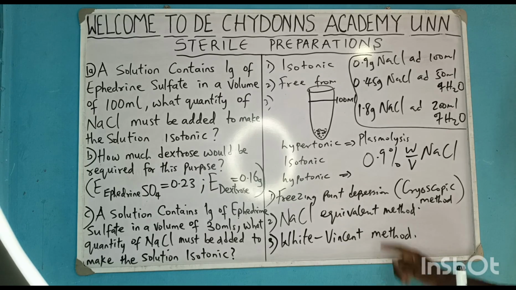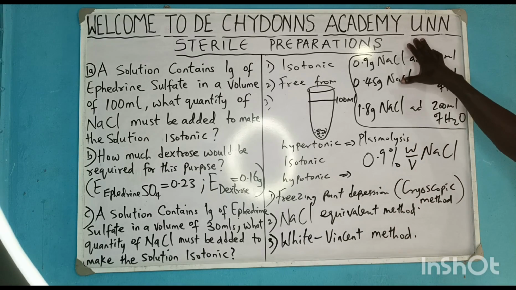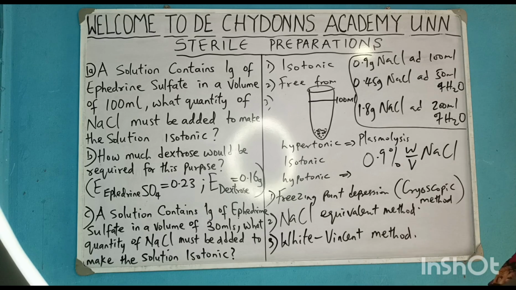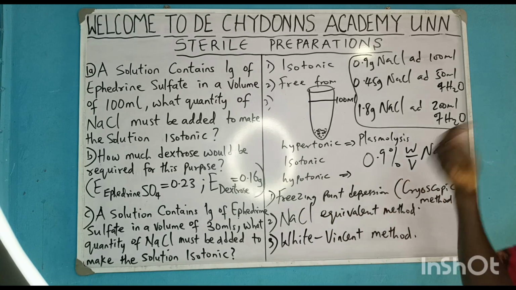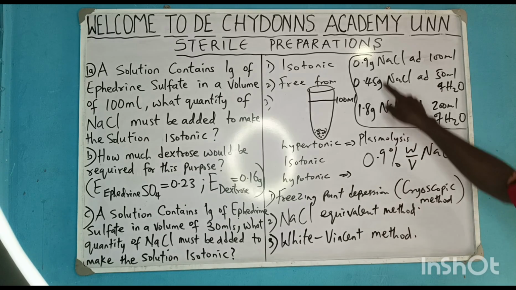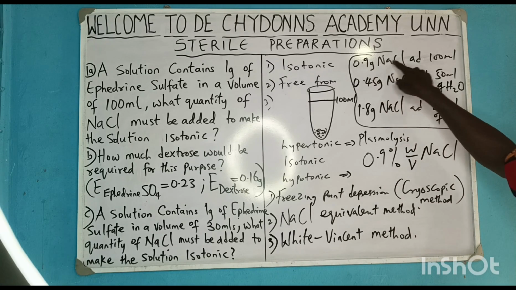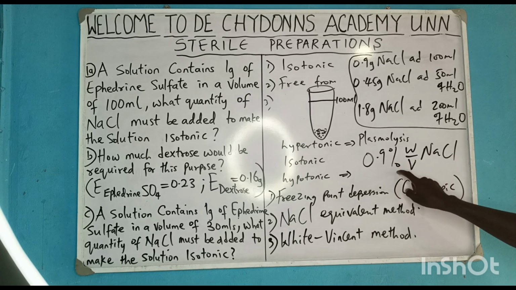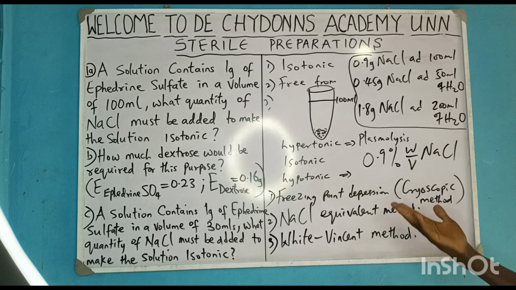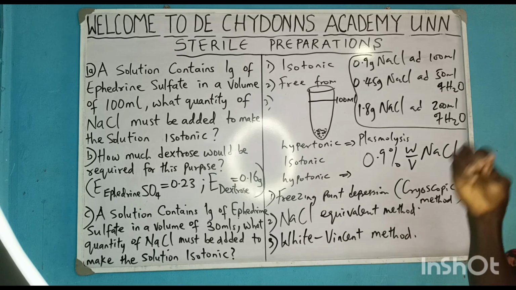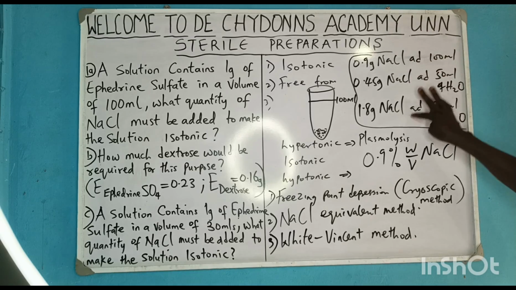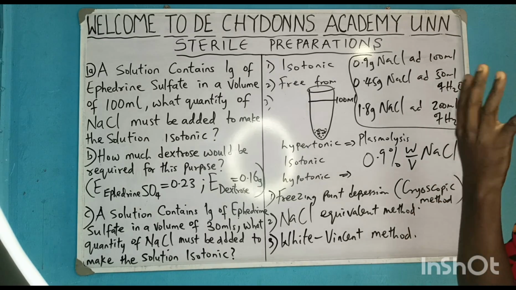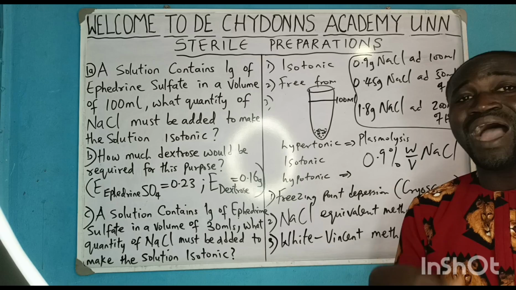Okay. Now, as I'm seeing this and as I've interpreted this, that is to tell us that if I'm using the sodium chloride equivalent method, I must achieve this rule that says I must make it to be 0.9 gram in 100 ml or 0.9%, as the case may be. If I want to make up a particular solution to be isotonic, I must make up either this or this, whichever one, depending on the quantity of salt you have and the volume you are asked to prepare.